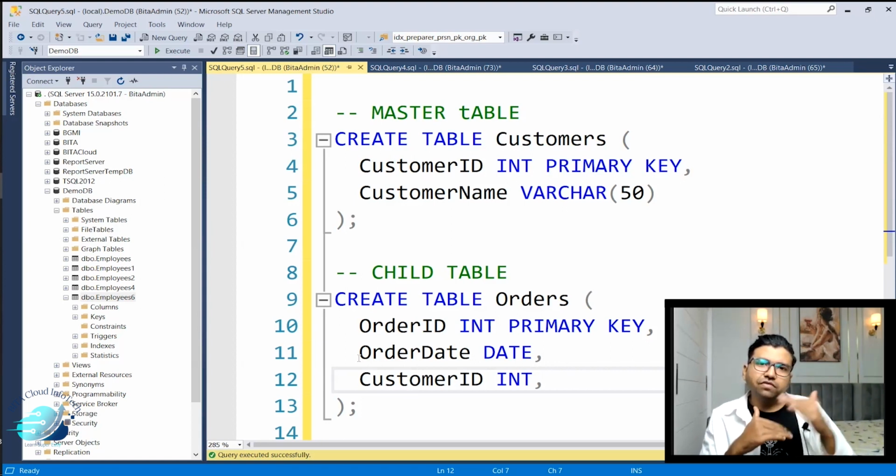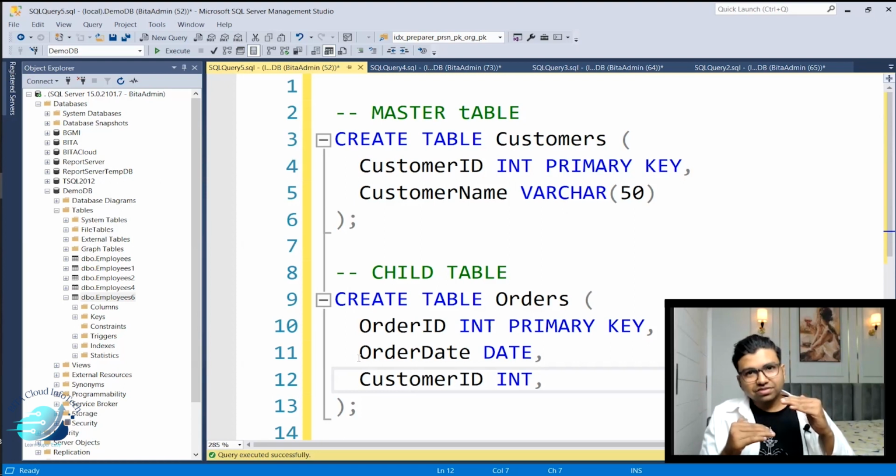How will master and child actually sync up? How do we force it so that if this child table will have data, it refers and checks in the main parent table whether that particular thing is available or not, and only then it can store the data? A customer has to be available for placing an order. It's very simple as that.